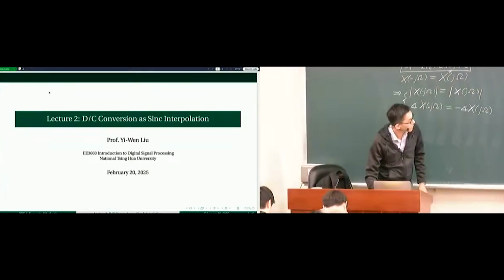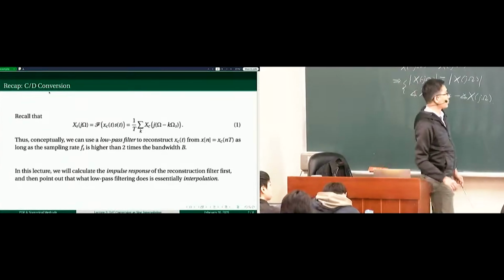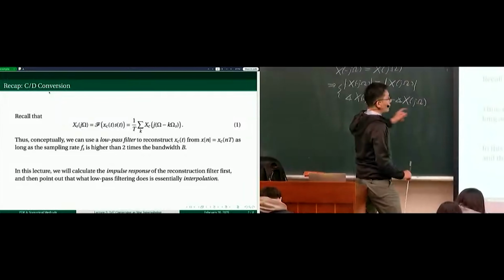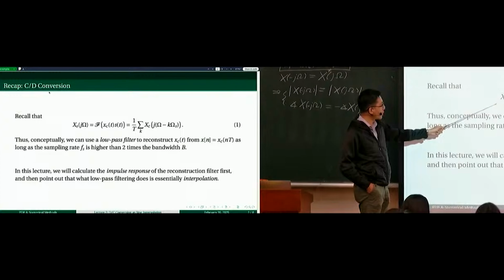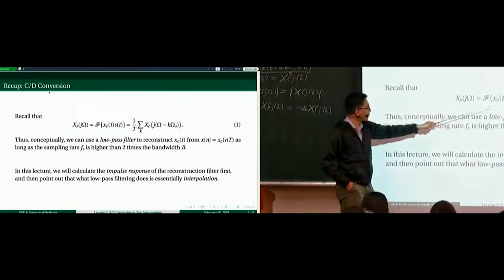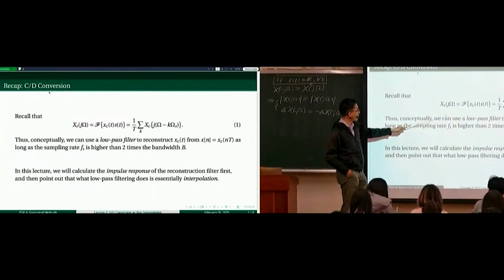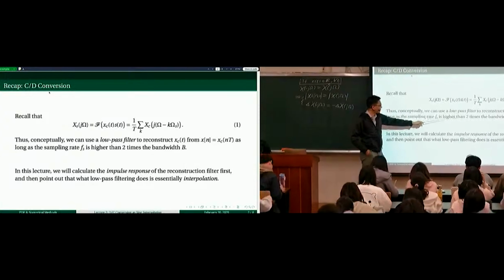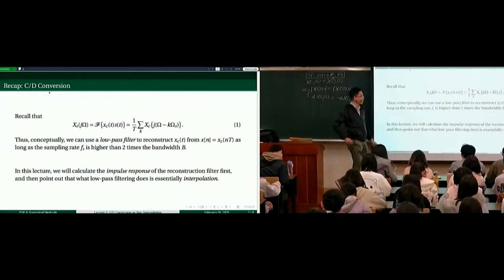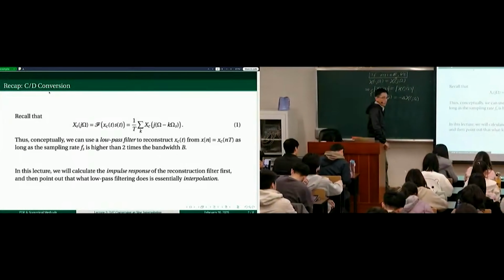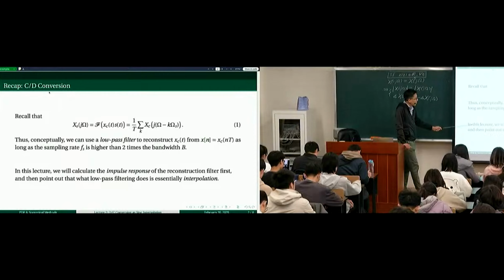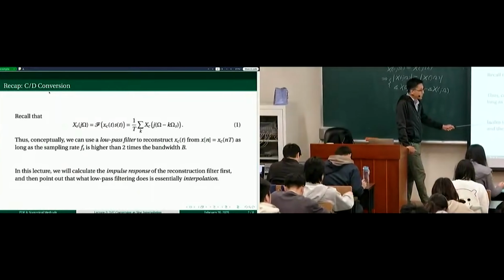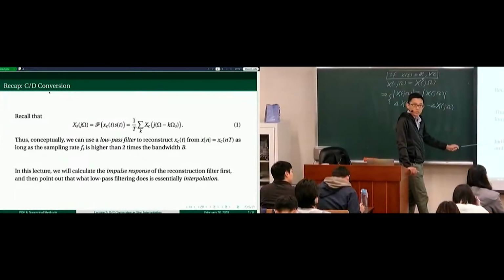So let's take a preview. In the next lecture, we are going to start again from the same last equation. This is a sampling effect, right? In the frequency domain, we get shifted copies of the spectrum. They all add together. So we want to make sure that we sample at a sufficiently high rate, 2 times the bandwidth, then we should be fine. We should be able to uniquely determine a continuous time signal. But how? We will go into more detail in the next lecture.